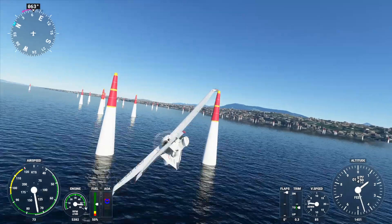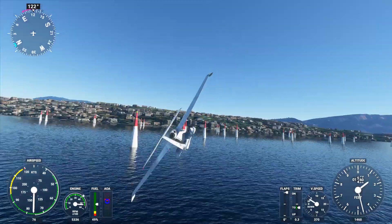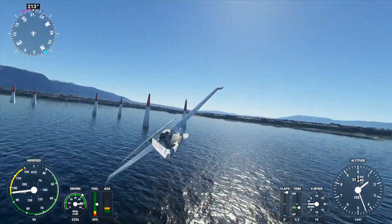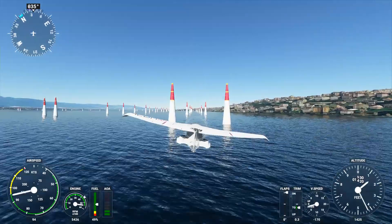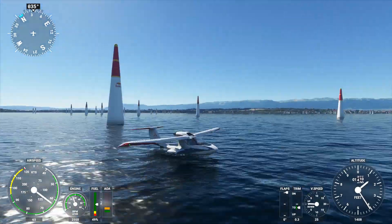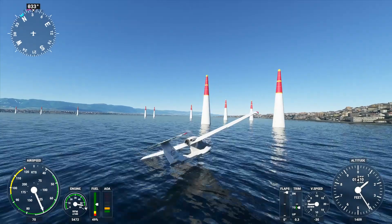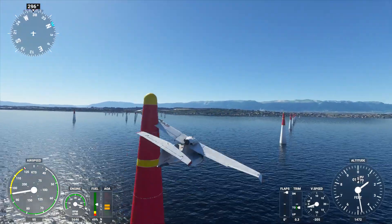There we go — so far we haven't crashed. Looking good. This genuinely is not easy, but this is actually working. This plane is way better at performing aerobatic races than I thought. We're looking good. Now we have this very straight bit. Let's actually try touching down on the water as well, because again, this is a seaplane. That's quite nice. Something I do really miss here in this flight simulator is particles — especially when you touch down on water, either intentionally or unintentionally. We don't have particles at all here, which does suck. Let's stay a little low to the ground — this plane handles very, very well.